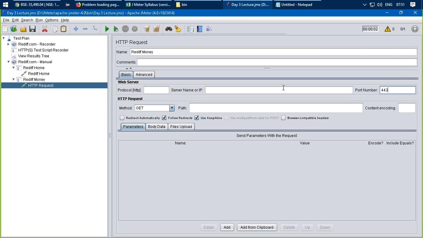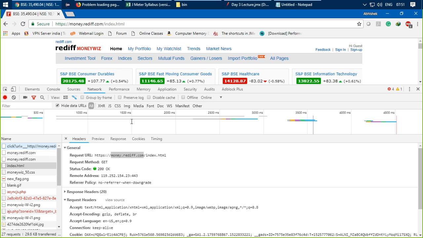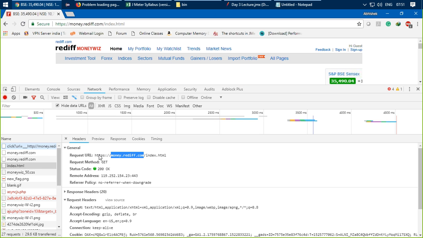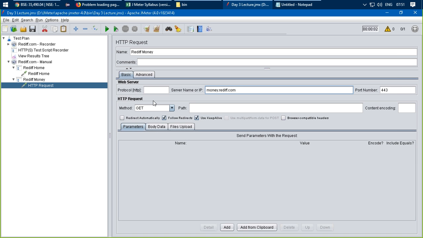money.rediff.com. Okay, and the protocol is HTTPS now, so we have to provide the protocol as well. So we have provided these details, that is protocol, server name and the port number. There is no other data being sent with the request, so just this.